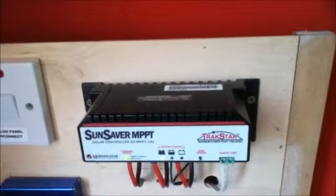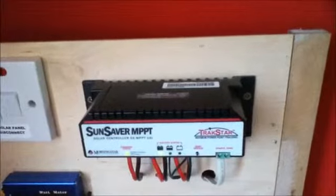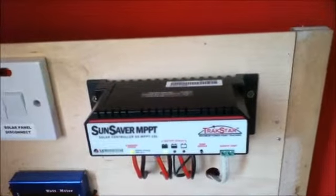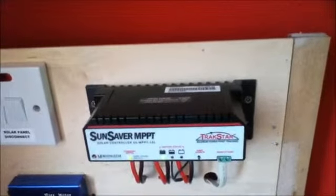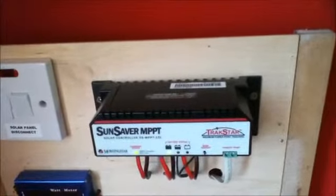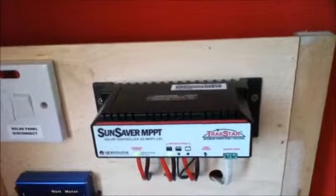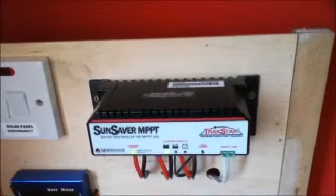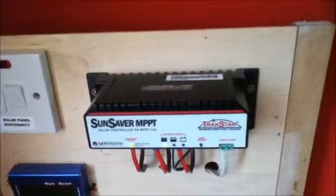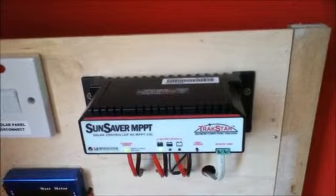So the key things with controllers is that when you wire your solar panels, you need to know which controller you're going to use, or which type of controller. Using PWM controllers, you wire your battery panels, the 17.2 volt panels, in parallel to give more current. And if you are using an MPPT controller, you can use high voltage grid tied panels or several battery panels wired in series to increase the voltage and minimize the current in your feed cable. So that is this part about charge controllers. I shall continue on in a moment on the next section of my videos.